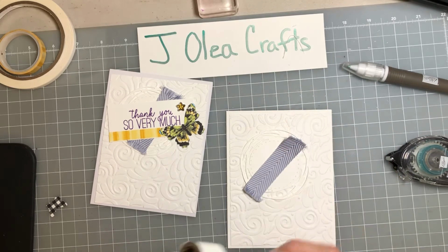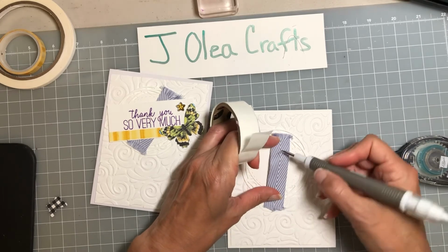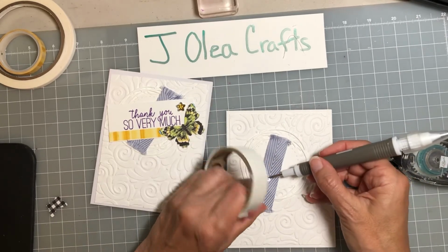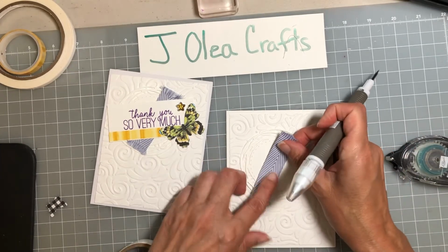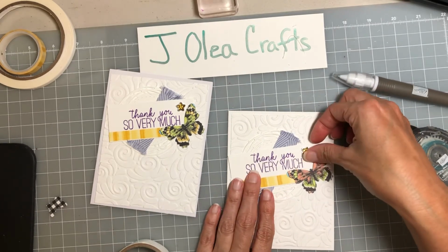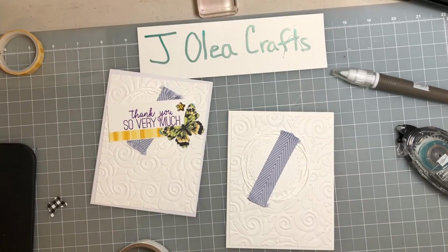And then I'm going to use glue dots for this guy. Oops. Sticky. And this one here, like so. Flip it over. And then I'm going to use, make sure we're still good. And for this guy, I think I'm going to use more tear and tape just because there's different levels.